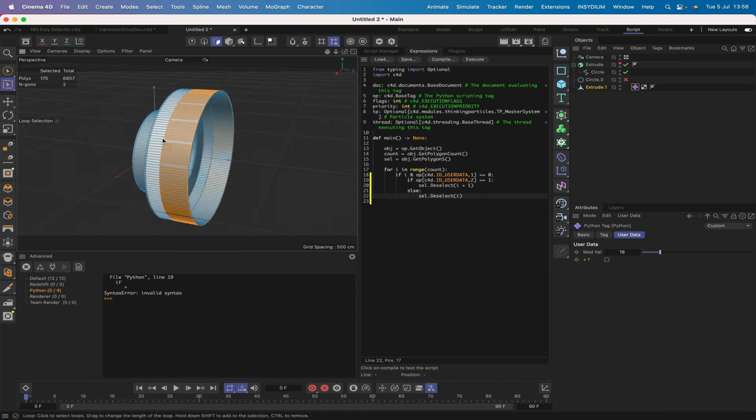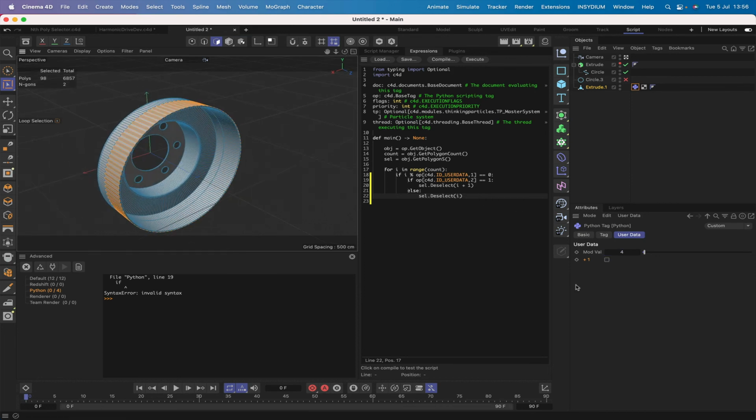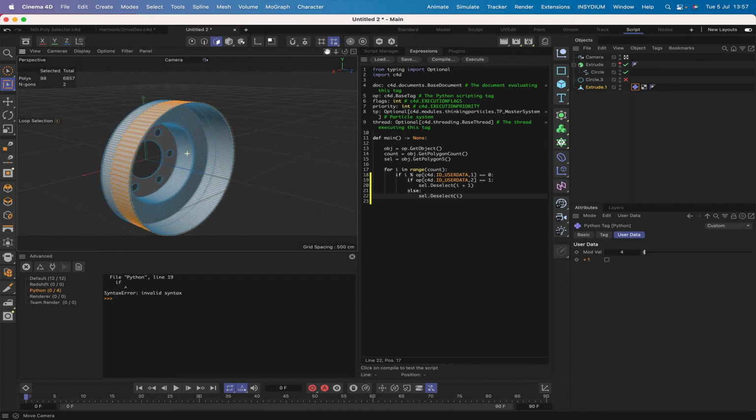Now, you can see that it's far from perfect, because what it's doing is selecting a group of polygons and leaving a gap. I mean, 18 is perhaps a bit of a big number. If we take that down to, say, 8 and then click again, you can see that it's pretty obvious it still isn't working correctly. So it's far from a definitive solution to any of this. But what you may find is it's useful for doing what I'm doing, selecting every other polygon. It's great for that. But if you go much above this and try and go mad with it, it's not going to give you the result that you want. So do be aware of that.